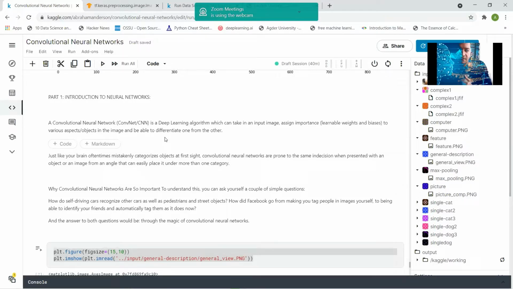We understand that in a convolutional neural network, we get an image as input. The convolutional neural network first transforms these images into numbers, or pixels, represented by matrices, and after that assigns some weights and biases in order to detect the features.